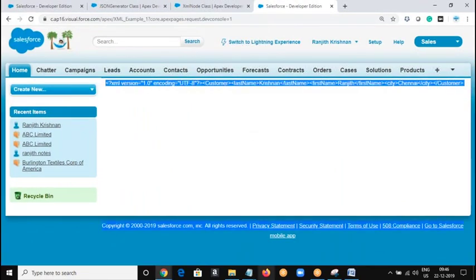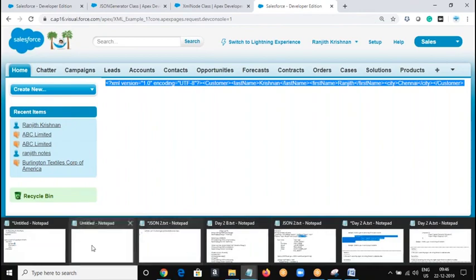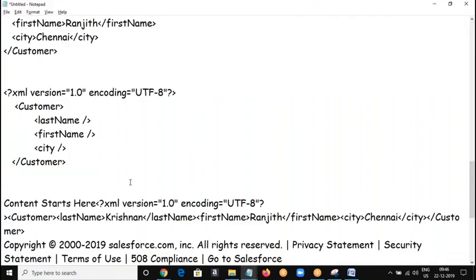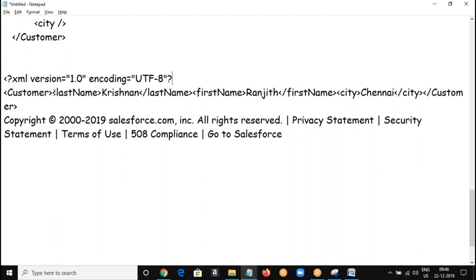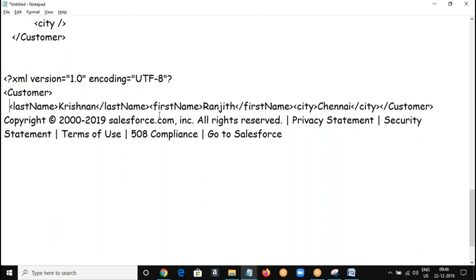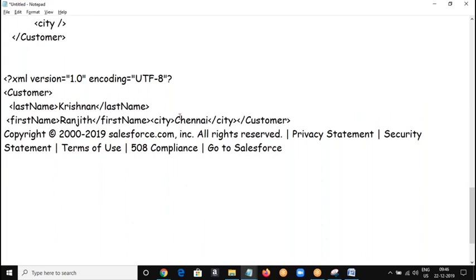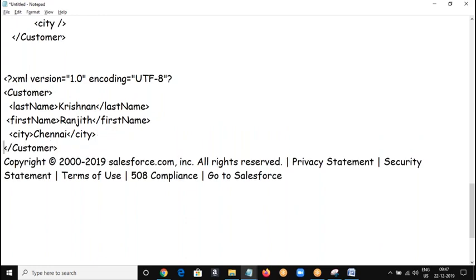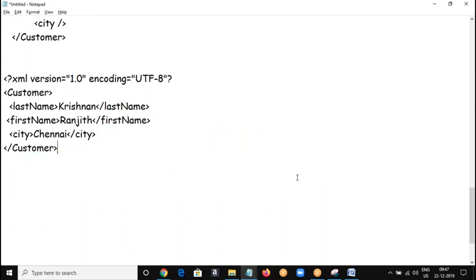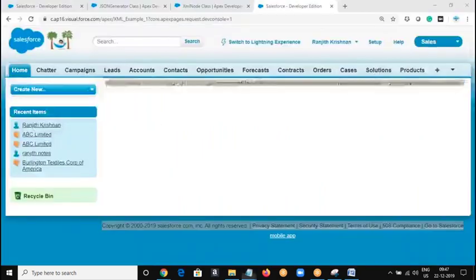Okay, so I got the value now. I got the data right now. Customer, people got this?